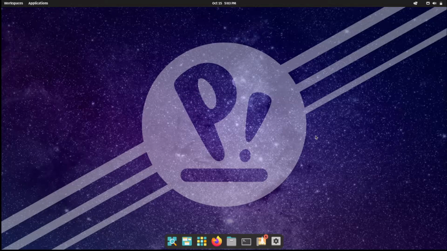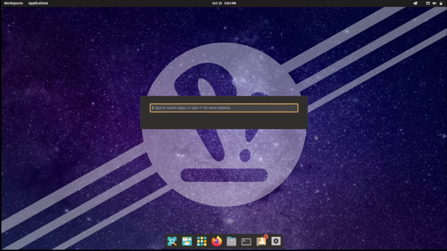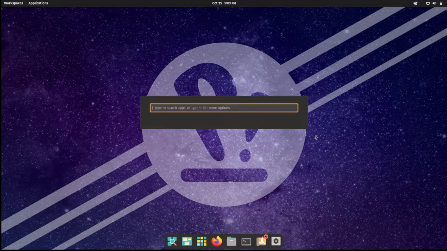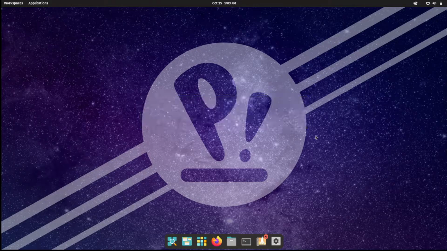Cool. This does feel like a Mac search bar, but I'm just pressing the Windows button instead of Alt and space. I mean, the UI is more industrialist rather than minimalist. So let's check that out.